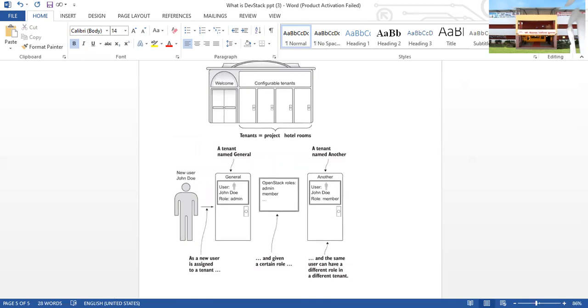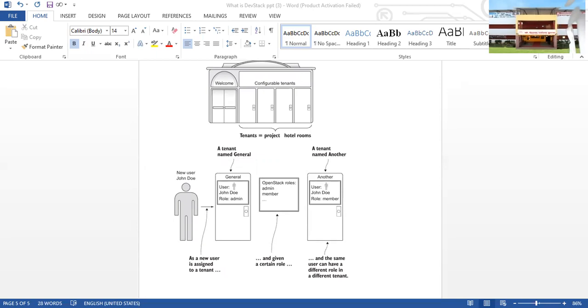OpenStack distributes resources based on tenants, or projects. OpenStack allows for multi-tenancy on the same deployment environment. Multi-tenancy means that multiple users, departments, or even organizations can share the same OpenStack deployment without interfering with each other. I will explain the OpenStack tenancy model in more depth later, but for now it's sufficient to know that DevStack creates simple projects, roles, and user accounts for you.